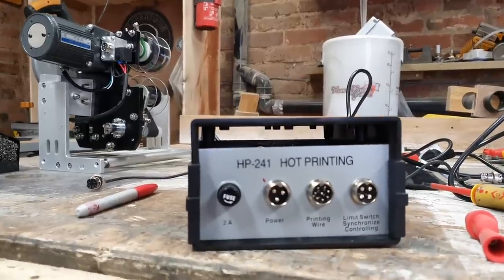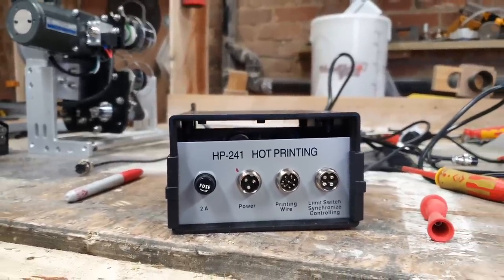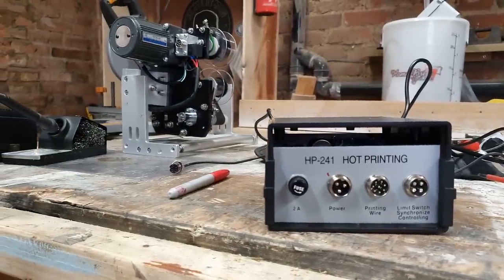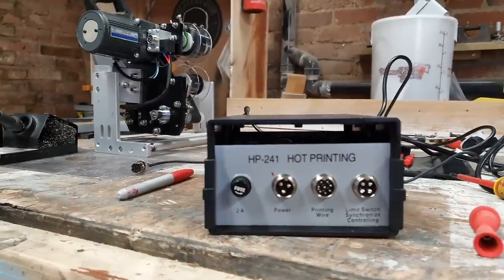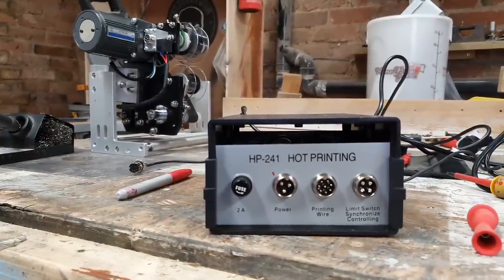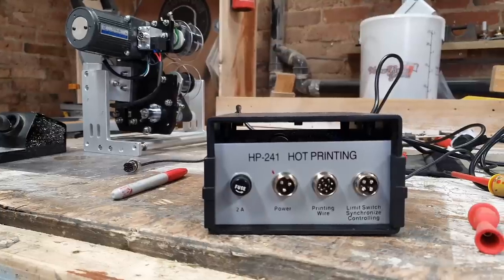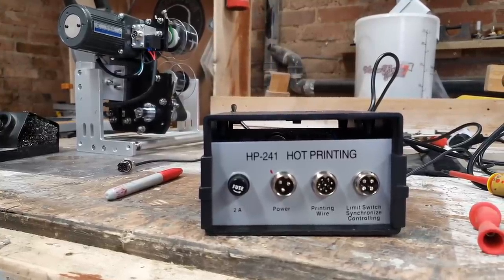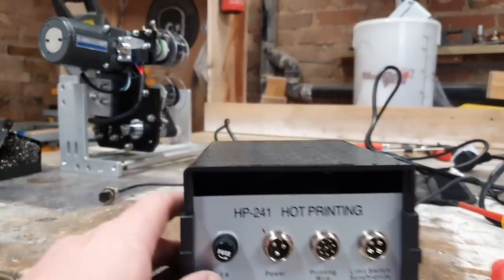Well, it looks like it's a no-go, folks. I can't do any alterations to that motor because it's operating under pulse width modulation out of this box, and that means we can't drive it remotely because it's basically a stepper motor. It's being driven as a stepper motor, I believe. So it's something I can't mess around with. I just don't know enough about it. So I'm putting it back together.